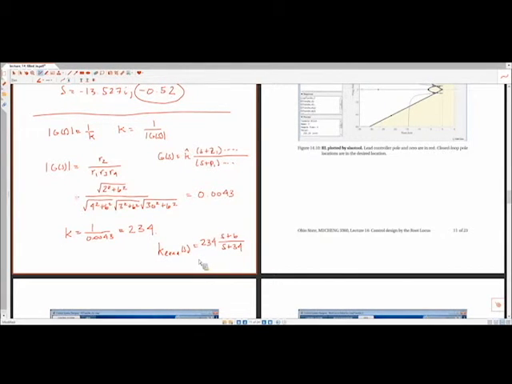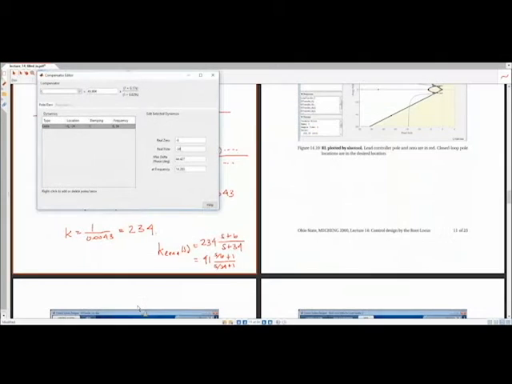And so we have to divide the top by 6, the bottom by 34 to give us, this is equivalent to 41, approximately, times (s over 6 plus 1) over (s over 34 plus 1). All right, so to use MATLAB tools, you have to use it the way they want to see it. Okay, so our actual gain we're going to enter in here is 41.